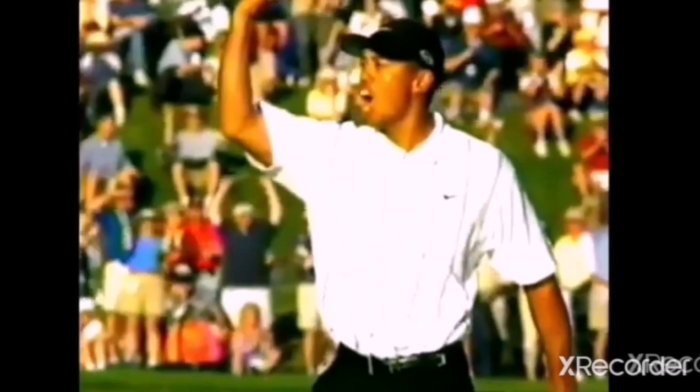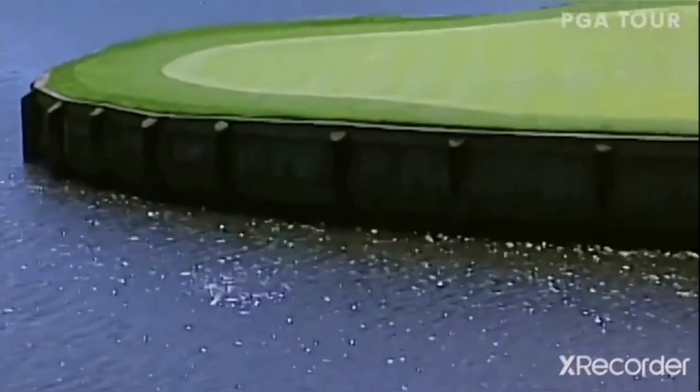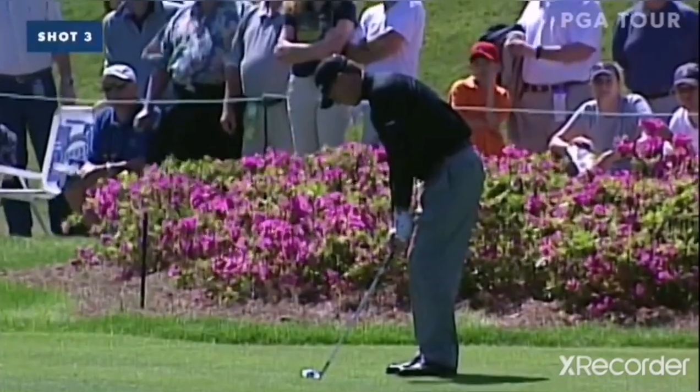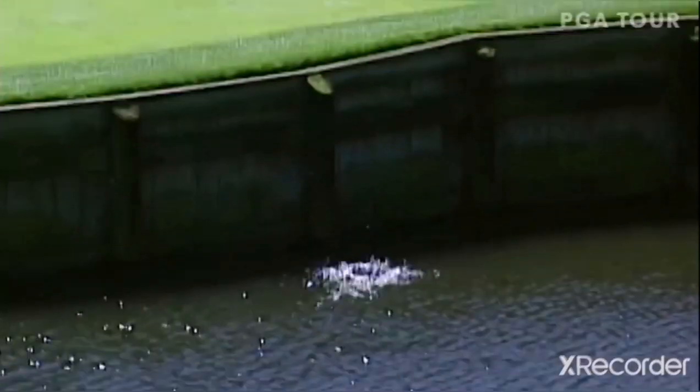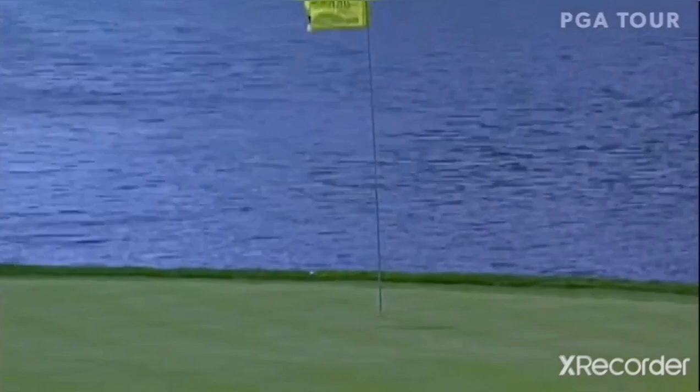It's estimated that each year about 100,000 golf balls end up in the water during play at the 17th. There's a pretty good chance there will be a few more added to that total this week. The hole is measuring 132 yards. Played with an 8-iron, the ball was long and right and finds the water. He moves to the drop area, playing his third shot. That one is long as well. He drops another — now his fifth. He plays it back behind the hole, but it catches the slope and spins back into the hole.